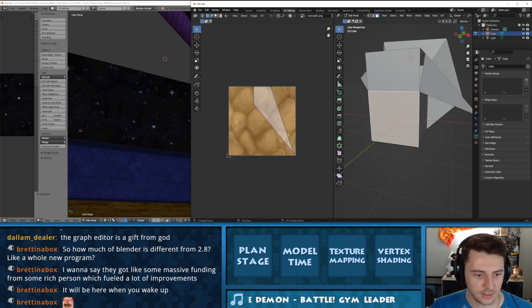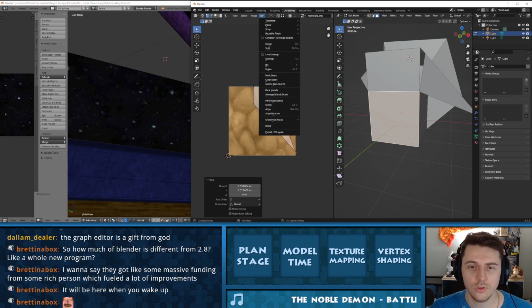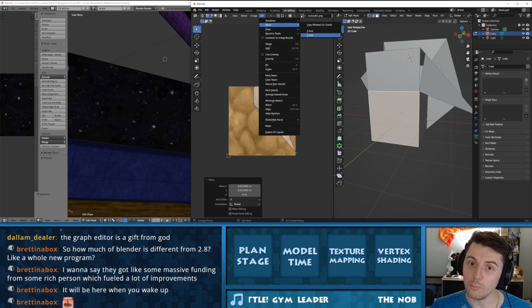Wow, everything's so different. How do I snap to grid? Ooh, a mirror option.